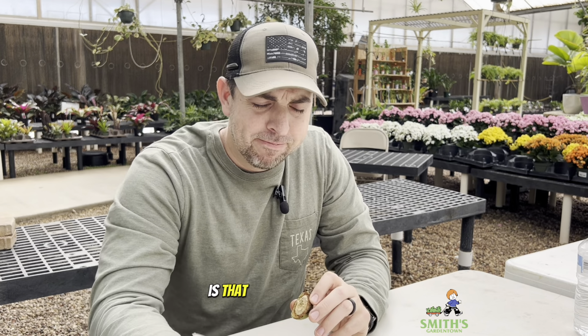A syconium is a form of a fig or a fruit, but that hasn't yet gotten pollinated. So it's not exactly a fruit, but it's actually not a fruit either because it's not exactly a flower. It's more of a vessel that can hold male and female flowers inside of it. And then it's supposed to have a little wasp go in there and pollinate it. But since we're not in Africa and that wasp doesn't live here, that couldn't happen. So in reality, what I just ate was an immature fruiting body.